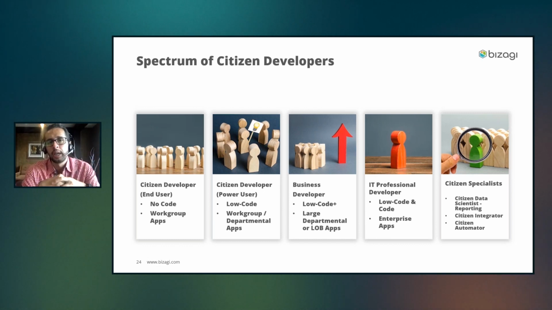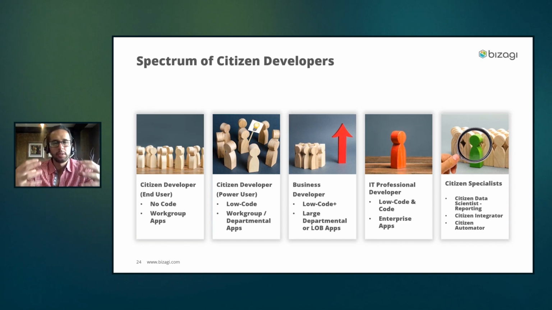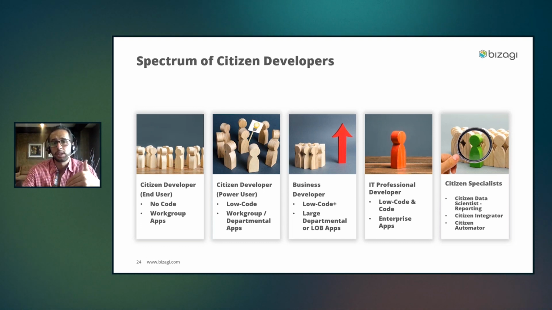Or if we move up, we have some power users who have a little bit more skills and can actually use low-code applications. Or we can have business developers, who have the opportunity to do what we call low-code plus. It's not going to be full coding, not technical and complex, but they can do a couple more structured and, let's say, complex elements. We have our IT people, the ones who can do all the hard coding that is needed. And we also have citizen specialists who can be focused on reporting, on data, and even on some integrations.